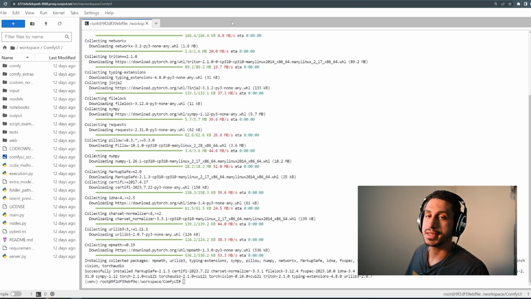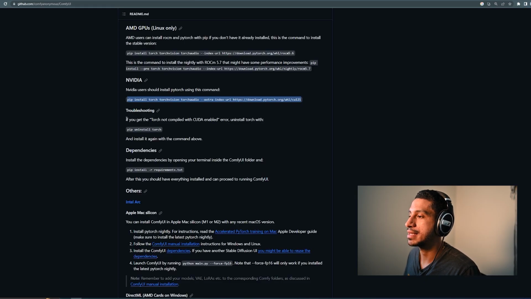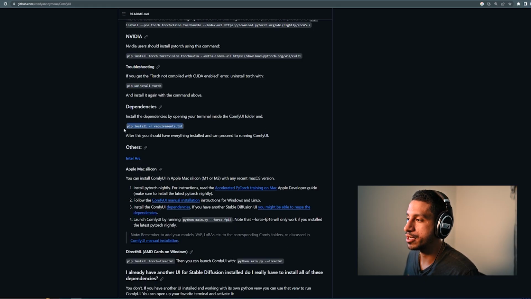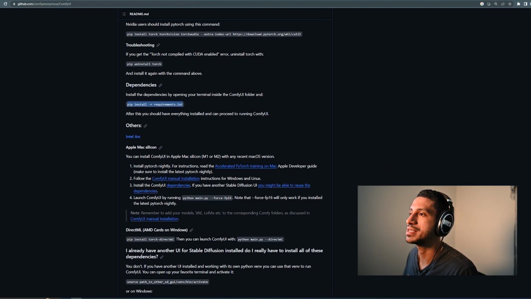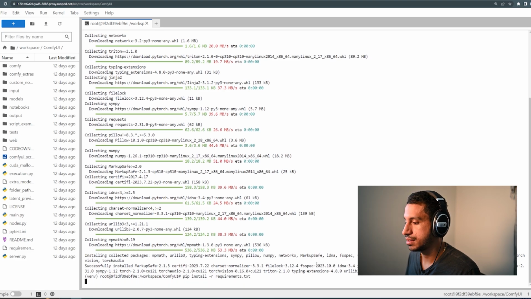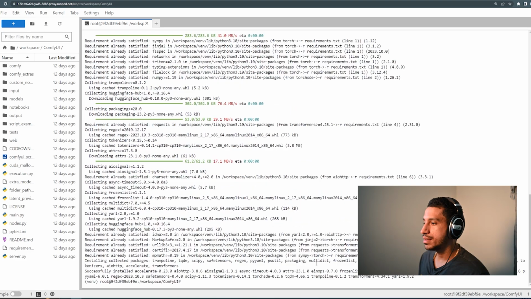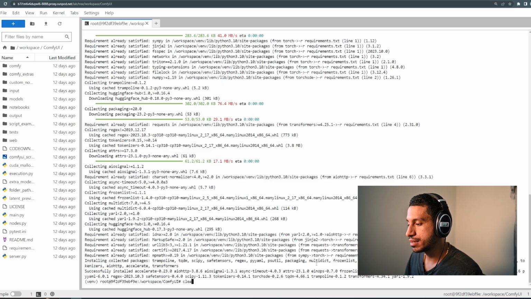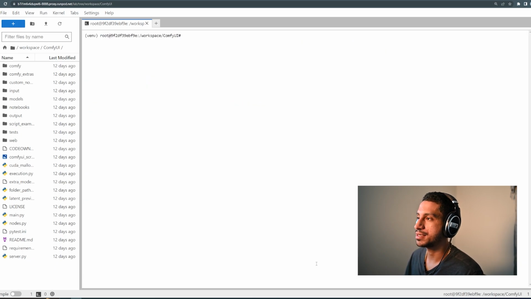All right, now that everything's finished installing, the next thing that we would like to do is pip install -r requirements.txt. Again, just copy and paste. Go back to our Jupyter terminal, paste, and install. All right, now that that's finished installing, this is a bit hard to manage with all the words on the screen, so I'm just going to write clear, press enter, and notice it clears the screen so that we have our cursor at the top again.